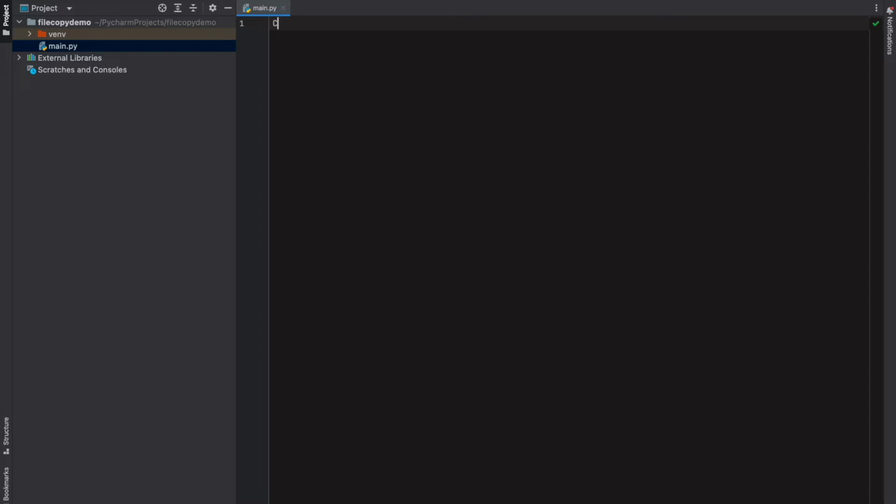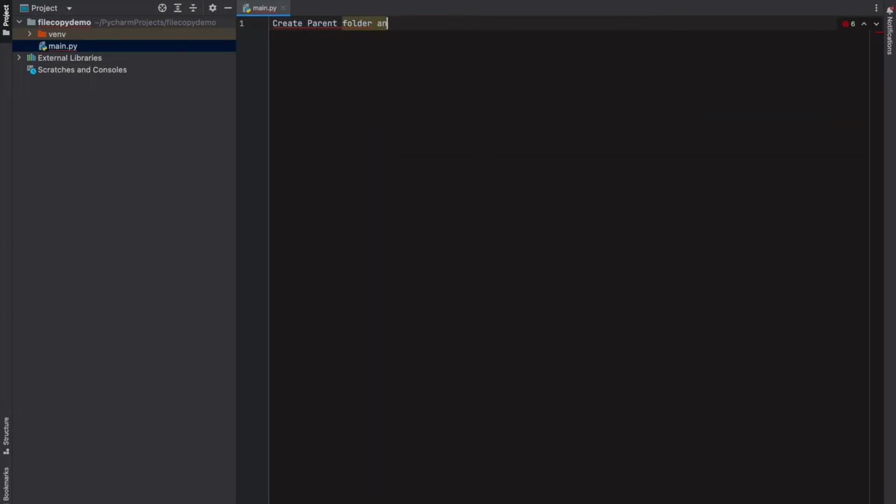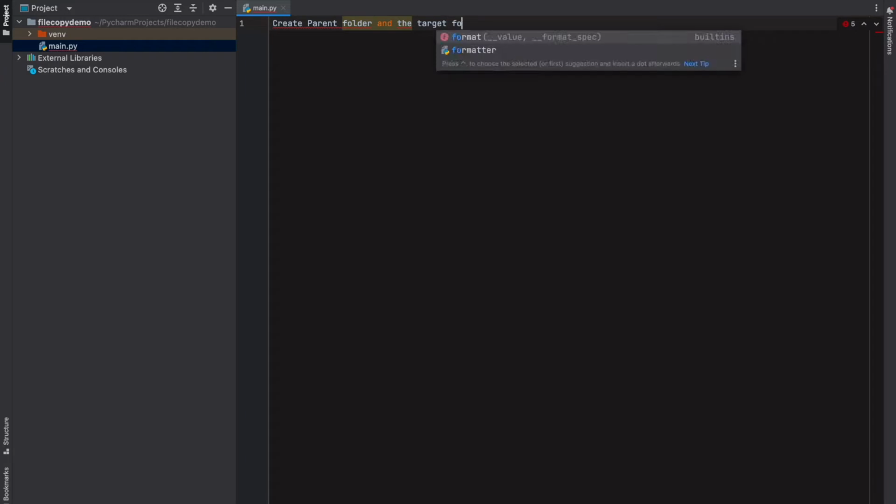So create parent folder and target folder. Okay, so we are going to create that, and let me comment this out.